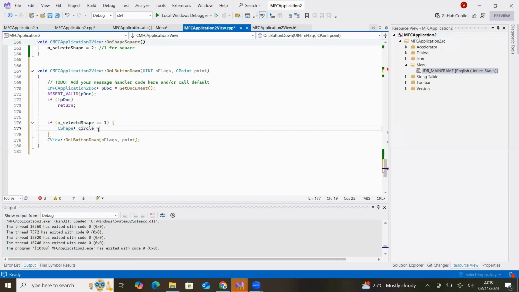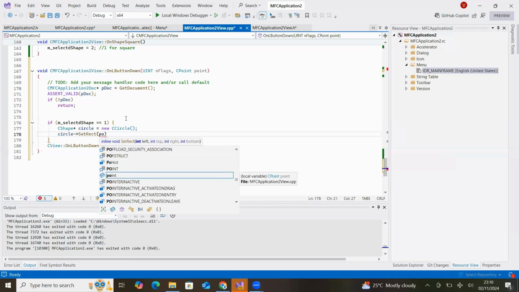Circle is equal to new CCircle. So now circle set rect, inside which I'm going to pass 4 parameters, that is a point where I'm clicking.